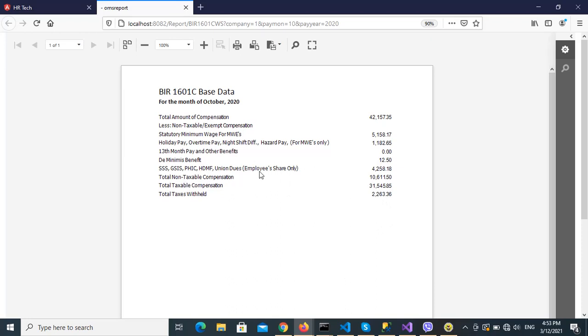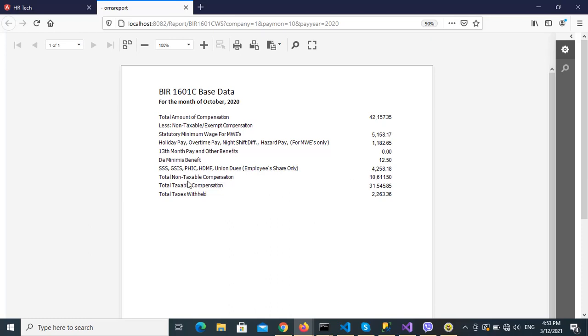And then here is the SSS, PhilHealth, Pag-ibig, and also the union dues. So the total of that, whether minimum wage or not, it will be here.